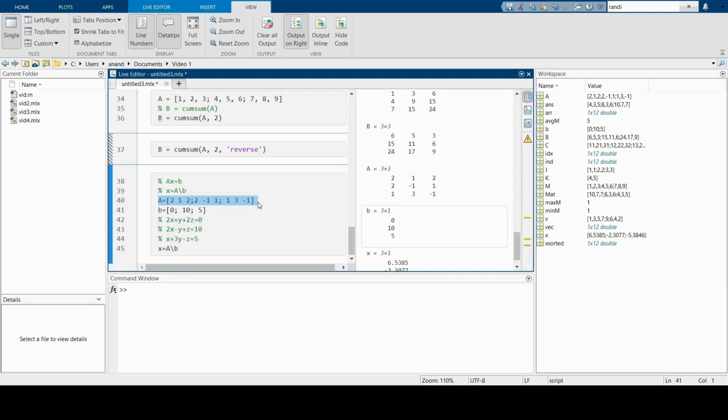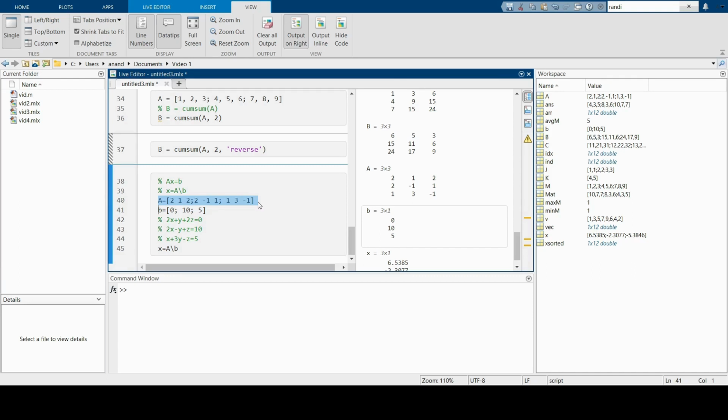In such cases, backslash provides one particular solution from the many solutions. And if the system of equations is underdetermined, that is, there are more unknowns in these equations than the number of equations, backslash provides the least squares solution, minimizing the error in the equations.